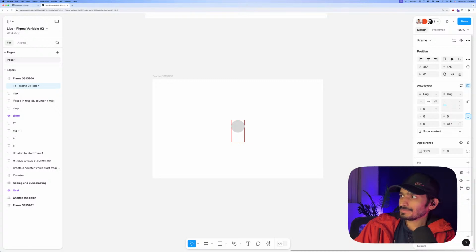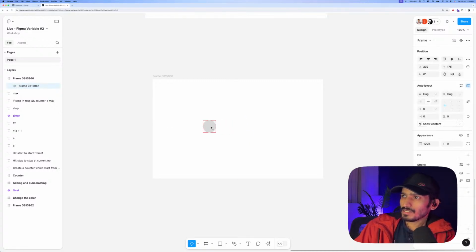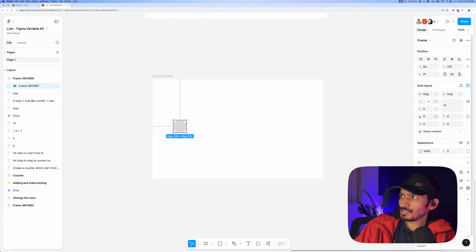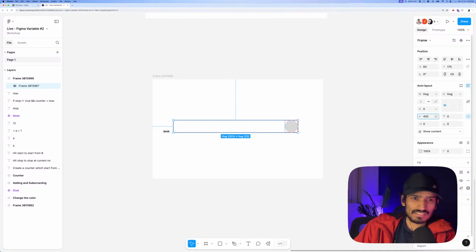So our simple task here is to move this guy from here to here, right? That means we want to move this area, which is almost 450.